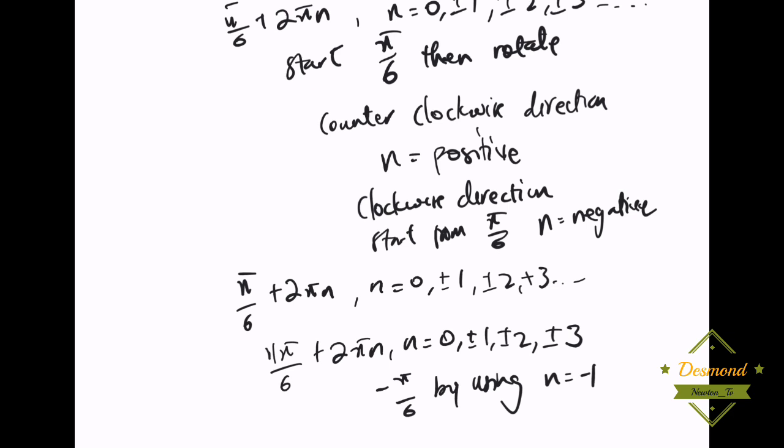If they don't state how many solutions, maybe the next two or three, you can just list them in this kind of form. Just find the first solution and the second solution, then state it in this form to show that we have a lot of solutions to give, but this is how you can summarize them.